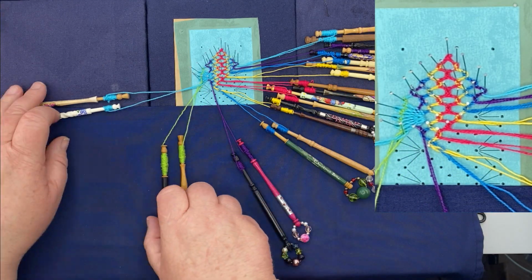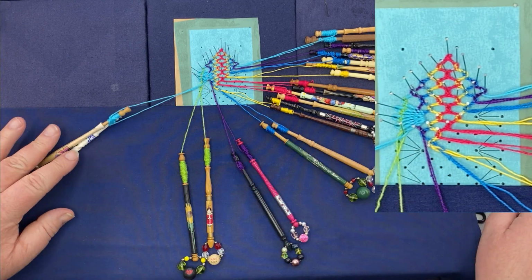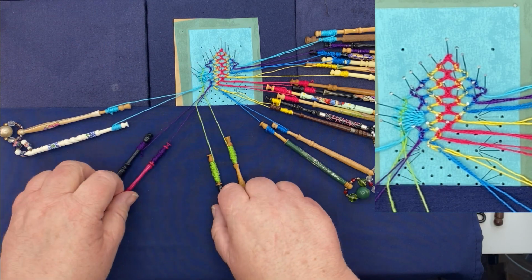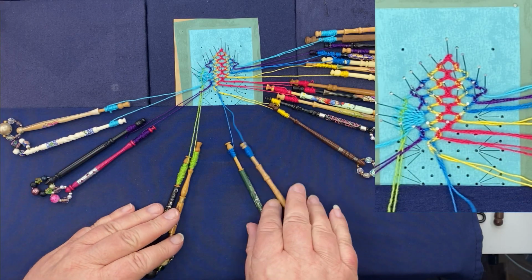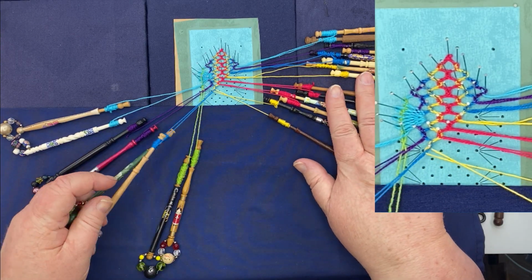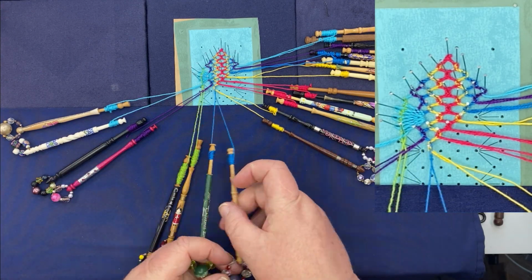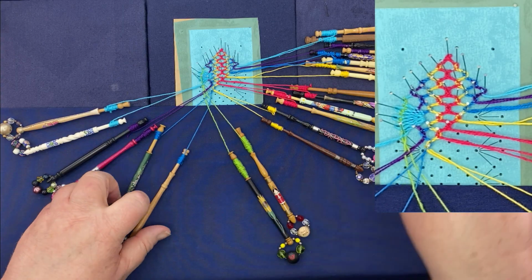So now I've done the last pin of the fan and the first pin of the next one. So now I'm ready to go cross stitch through. So I've done my cross stitch and twist edge. I've cross stitched through one, and because we're still using the same colour, we know we only need to go through our blue because our yellow goes off in that direction. So I'm going to do my cross stitch as normal.